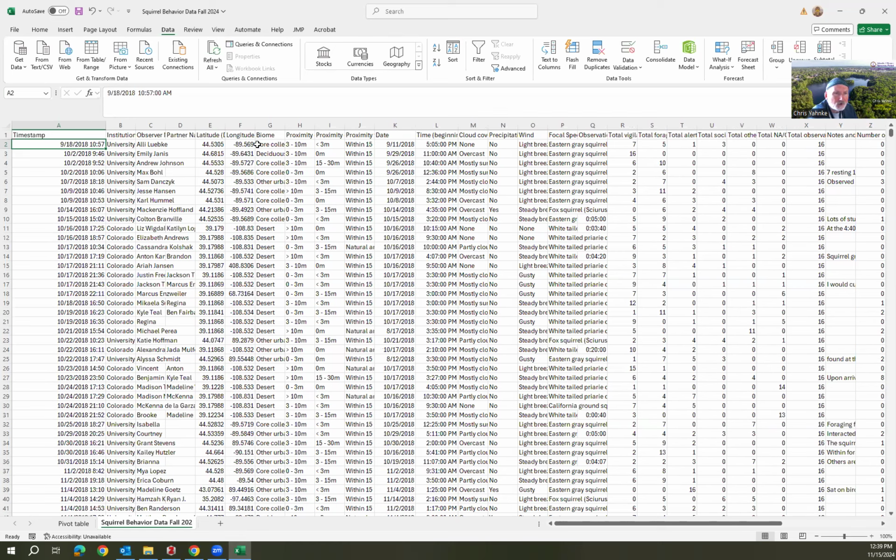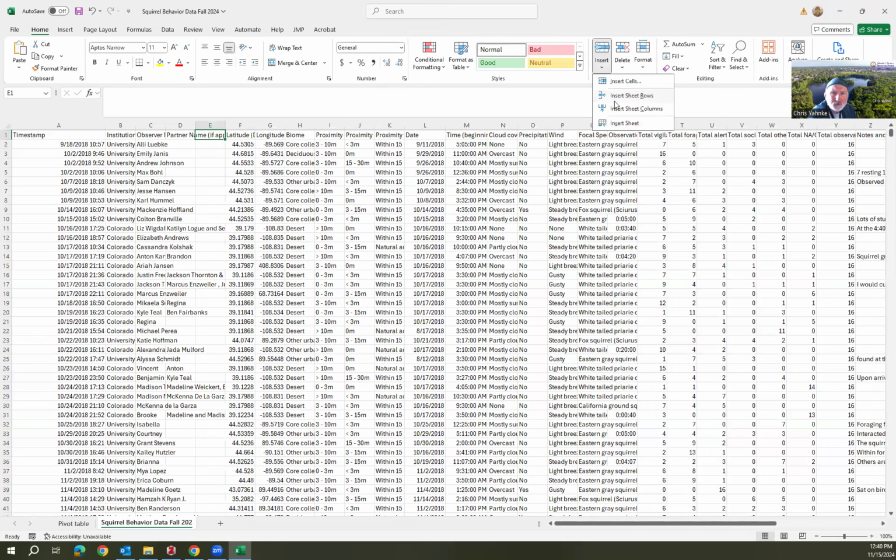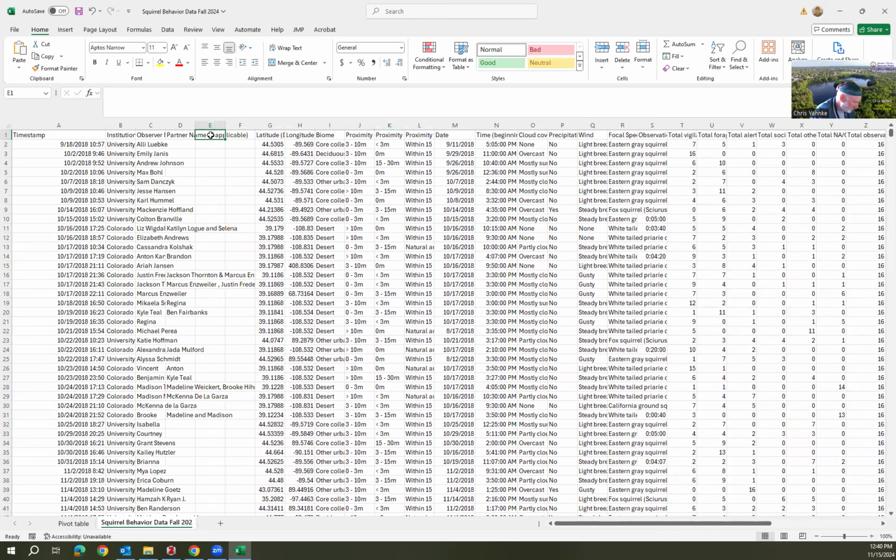And so what I'm going to do is just show you a couple tricks to enter a few columns, and we'll just put them here. You can insert some new columns by going Insert, Column, and I'm going to insert two of them right away. I'm going to call one year, and I'm going to call one month. And we're going to use just the timestamp. We'll see if that's formatted as a date. If we formatted it correctly when we set up the form, this should work. I have noticed that some of the dates are entered in wonky. We can use anything that's formatted as a date, but let's just start here.